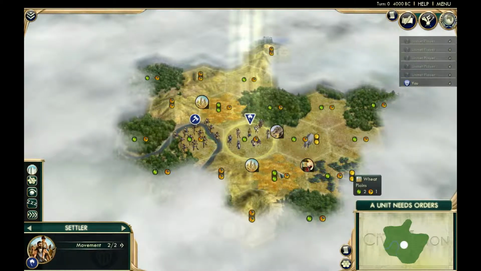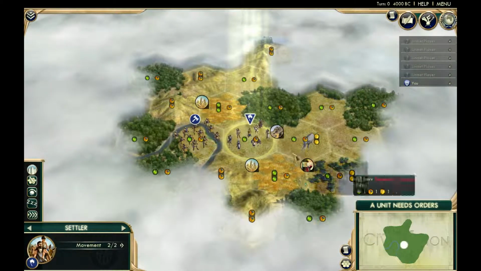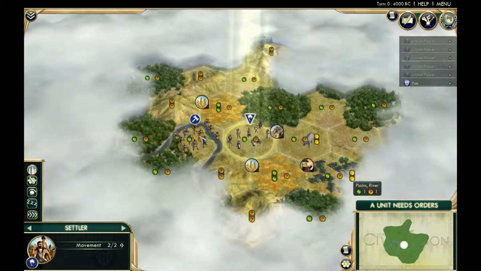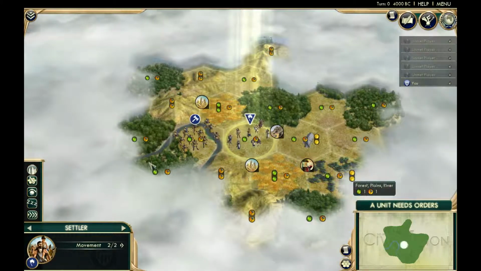Because basically what you want to do is have at least 1 tile with 2 food within 1 tile of your capital, so you can work it immediately and get the growth bonus. This area looks fairly good. It's got lots of plains. It's by a river. Rivers are good because after you get civil service, you get a growth bonus to farms built along rivers.